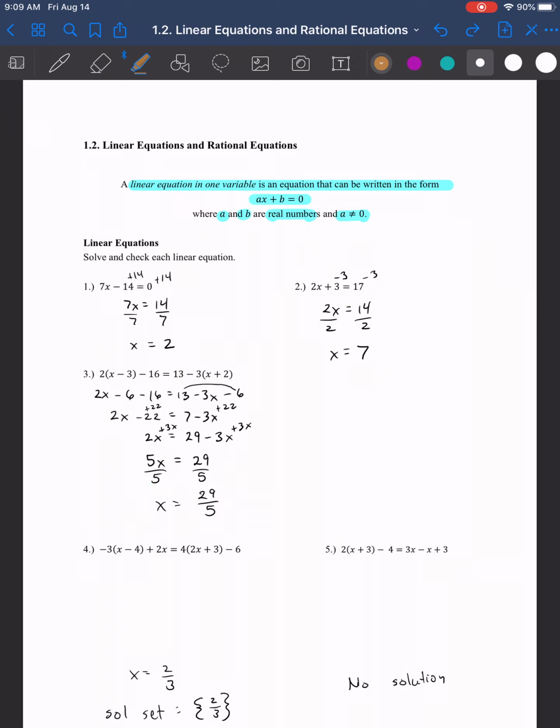All right, so let's go on here to the next two. I've written the answer down for you. X equals 2/3. So what I want you to do is try solving that one yourself. You should try going through and doing that one. Same thing for this one. Try seeing this one and why there is no solution here. Okay, see if you can do that one and solve it, and then well, no solution, or basically any number will work as a solution. So, but there's no single solution there. So try solving those two, see how you do.